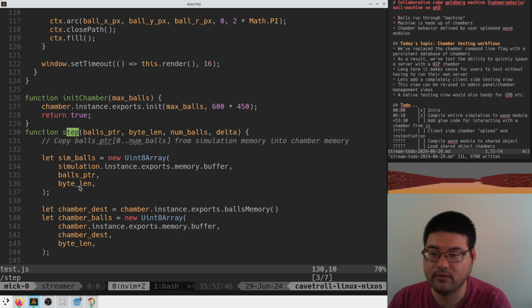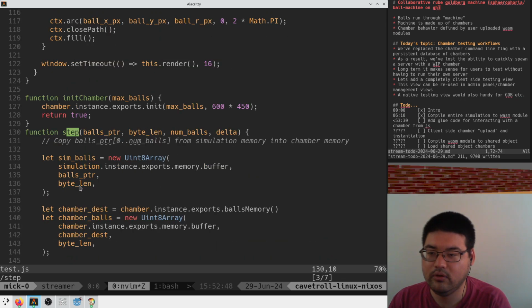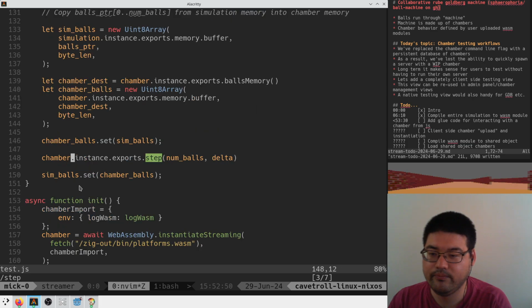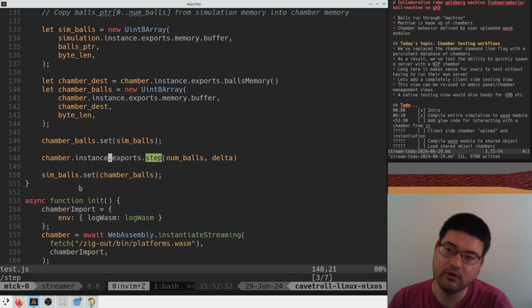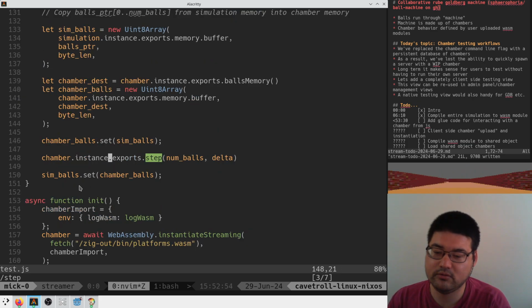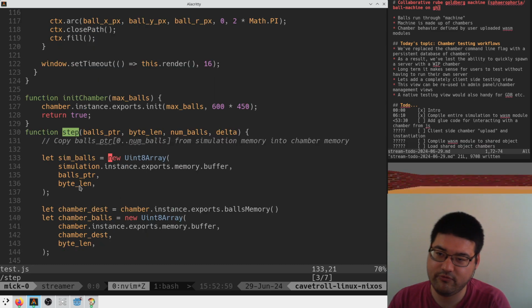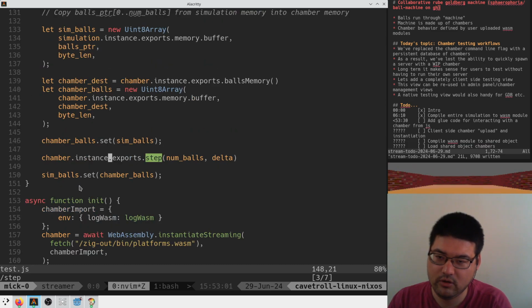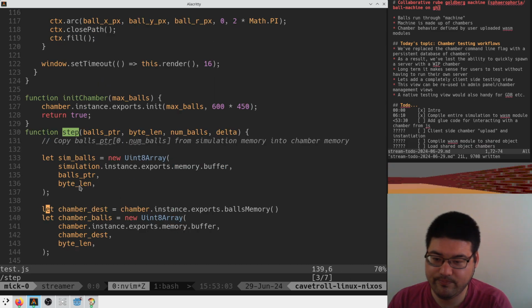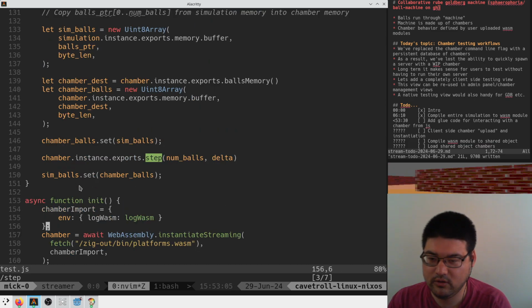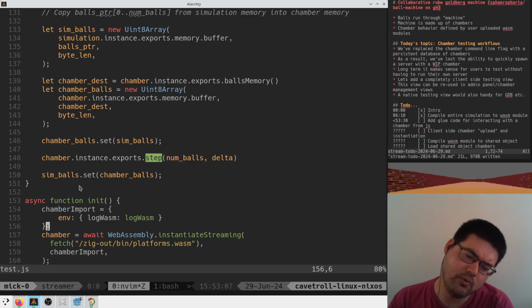Step. Chamber step? He calls chamber step? And that's it, right? So it seems like it should be fine. He looks at the balls memory, calls step. So why is it recursing?